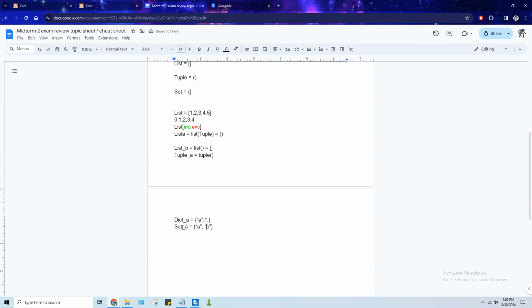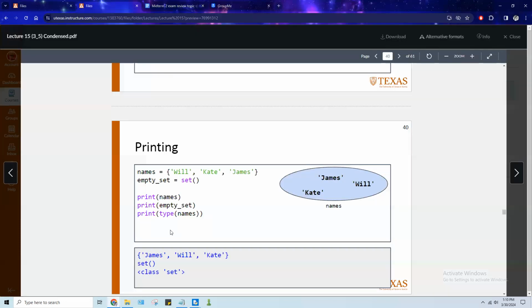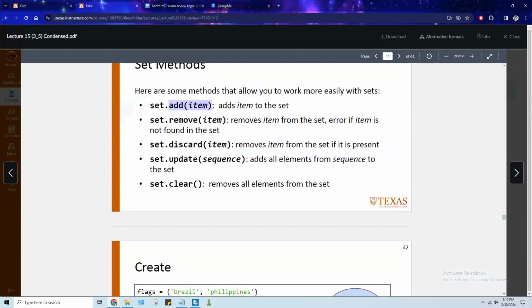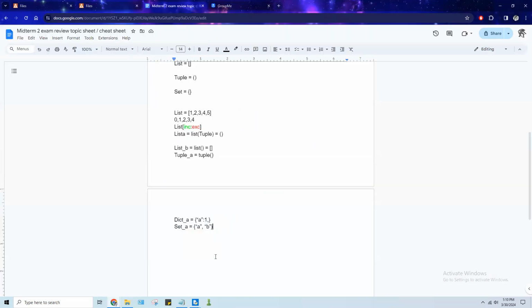Set and dict are similar in this way, except with dict you can have whatever values you want. That's something special about sets. They are singular. If you do set and you do dot add 100, so we have our set dot add, and you just put in 100.